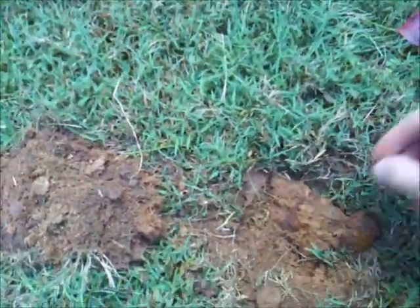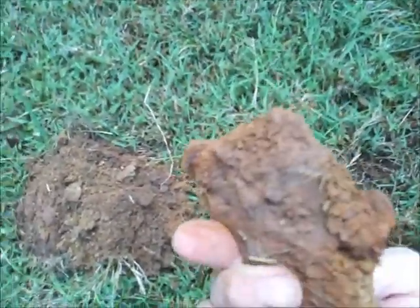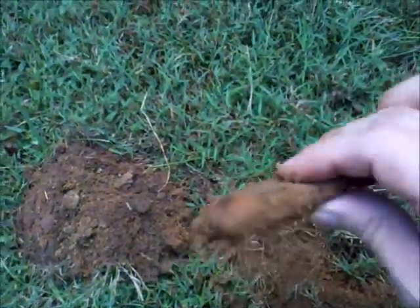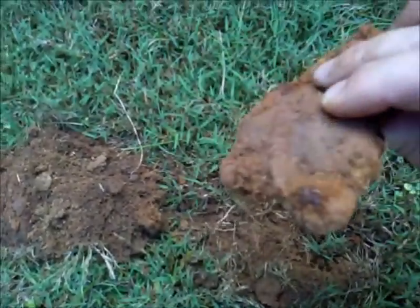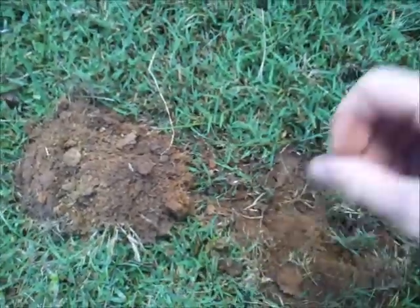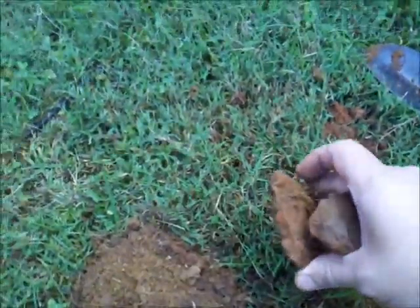Alright, we just came across another hole. Dug it up. It was huge, whatever it was. It ended up being a massive, huge piece of iron. Don't know what in the world this could have been used for, but it is huge. Well, on to the next one. Alright, fellas, word to remember: always check your holes twice. There's another piece, whatever the heck that is, a big old giant piece of iron. Two pieces, and I don't know what they're for. But anyway, on to the next one.